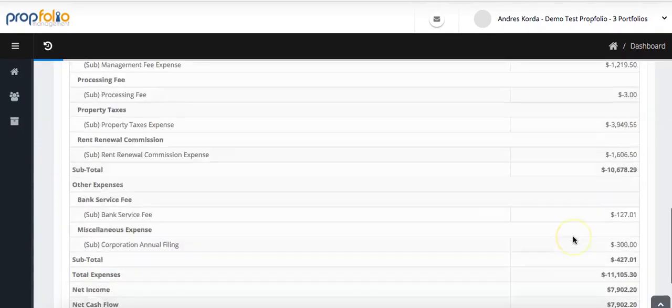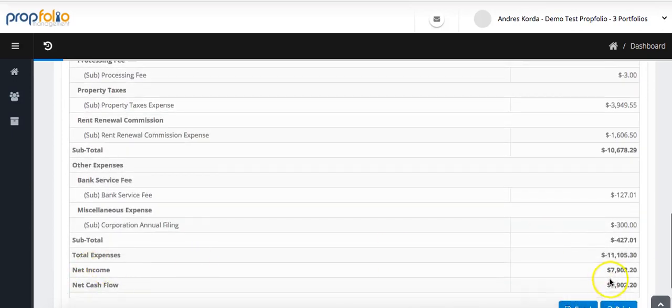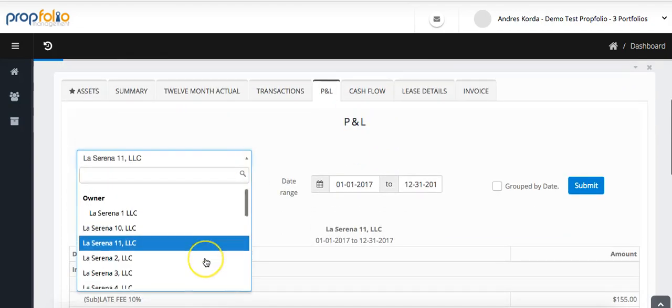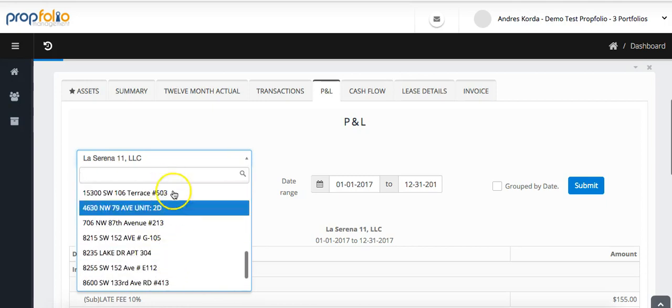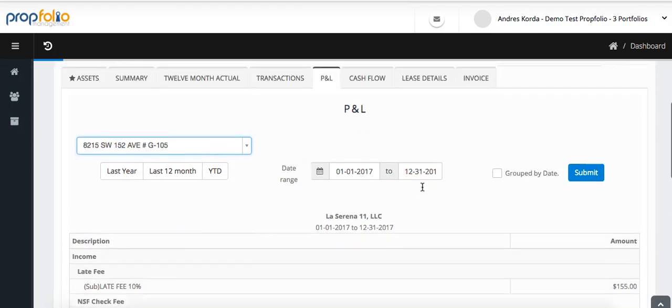And you can see how you can go specifically from here to a property that generated, for example, a cash flow of almost $8,000 last year. If you see your properties not as a company, but you understand them more on a unit basis, which unit or which address, you can do the same per address. Okay, so this is how you're analyzing your portfolio.